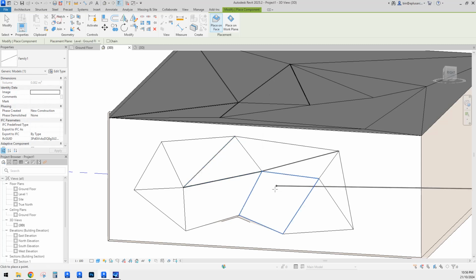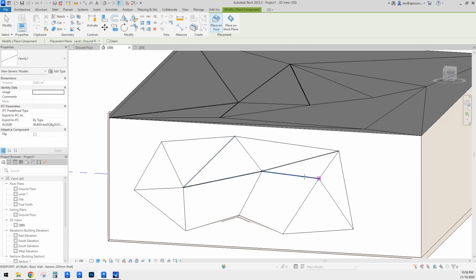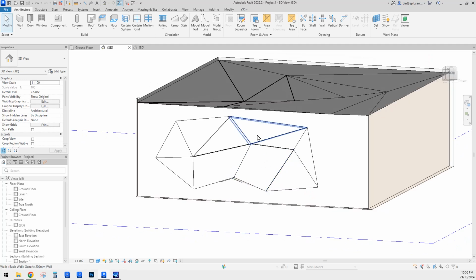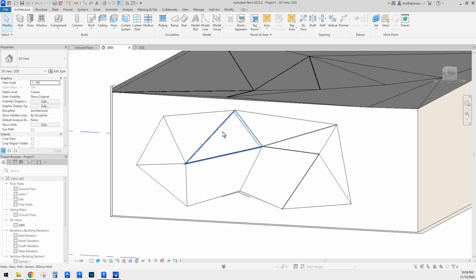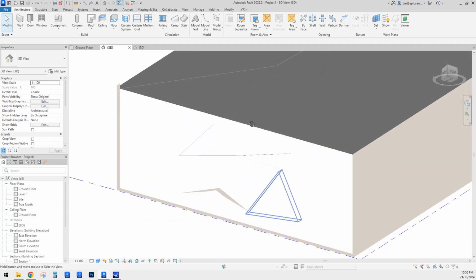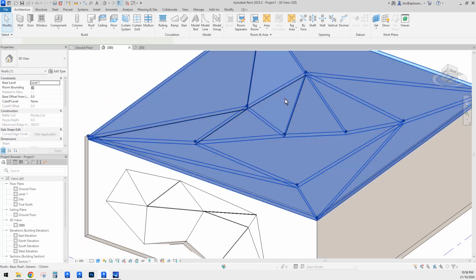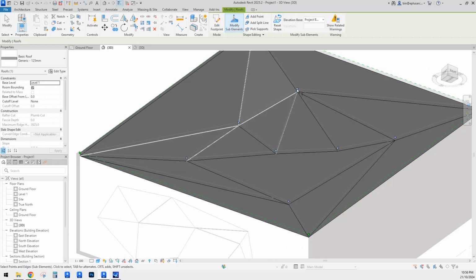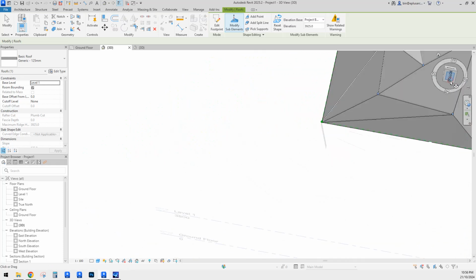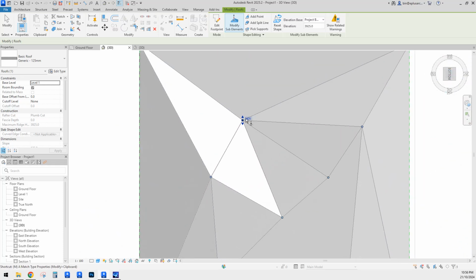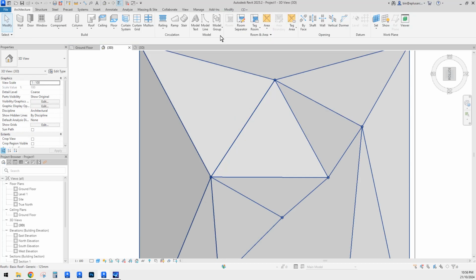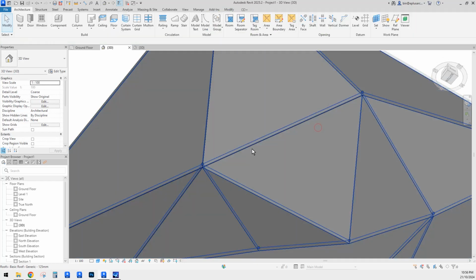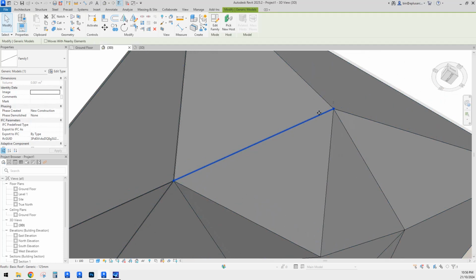Very easily you can place all these lightings onto this edge, and also because they are adaptive family, you should be able to, let's try. If I go edit sub element and move this point, for example I'll move this one, click on this button, and maybe I'll move this to here. So let's have a look. See, the light follows this, right?